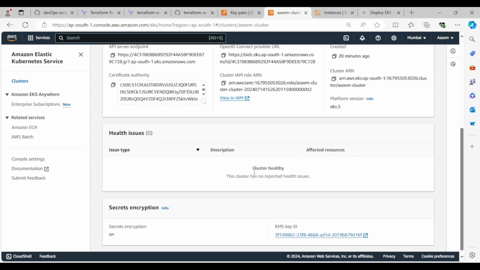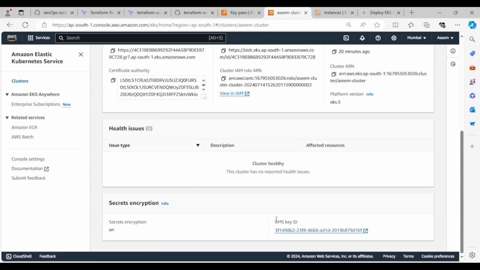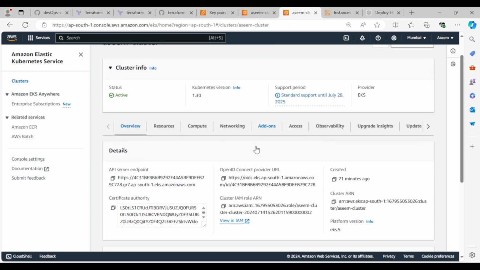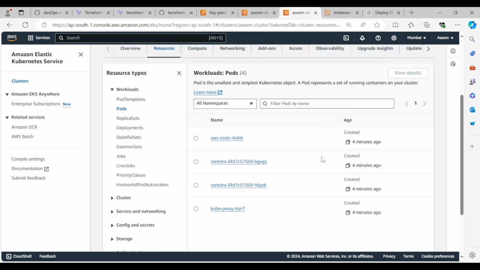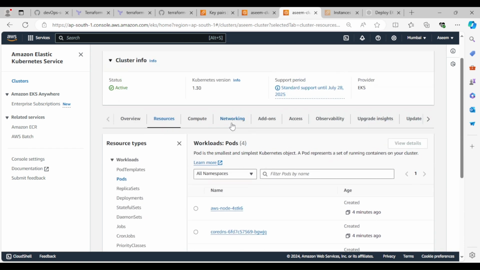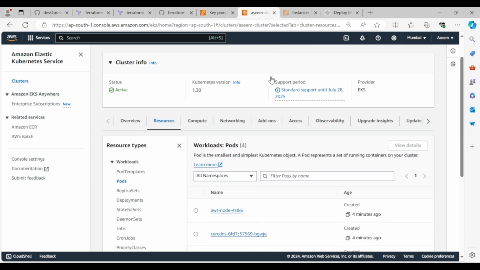Okay, so if you check it over here, it has created the encryption also. It's provided one key, which is a KMS key. This is the encryption key which we are going to use. Okay, cluster. Let's go for the resources. Okay, fine. So it's not overridden for that, because we have refreshed. So let me just refresh over here.